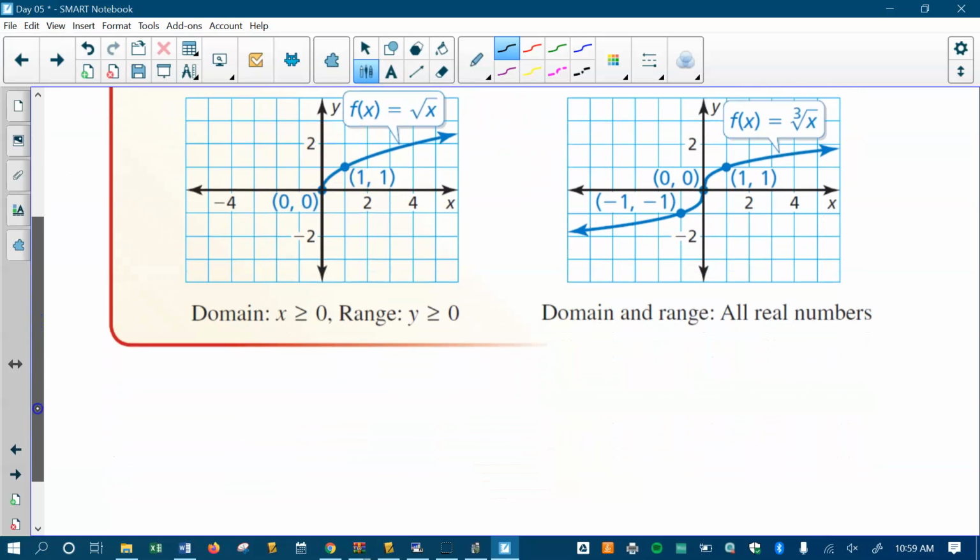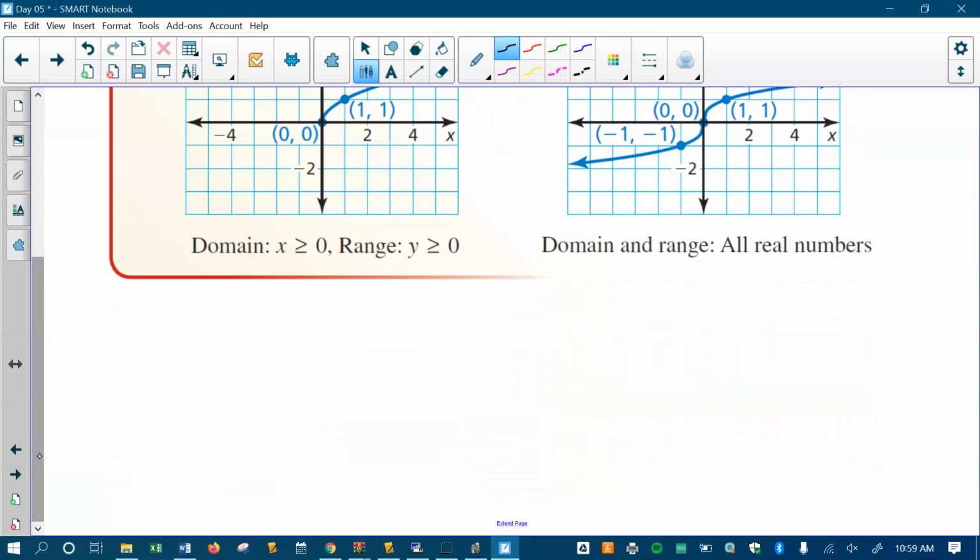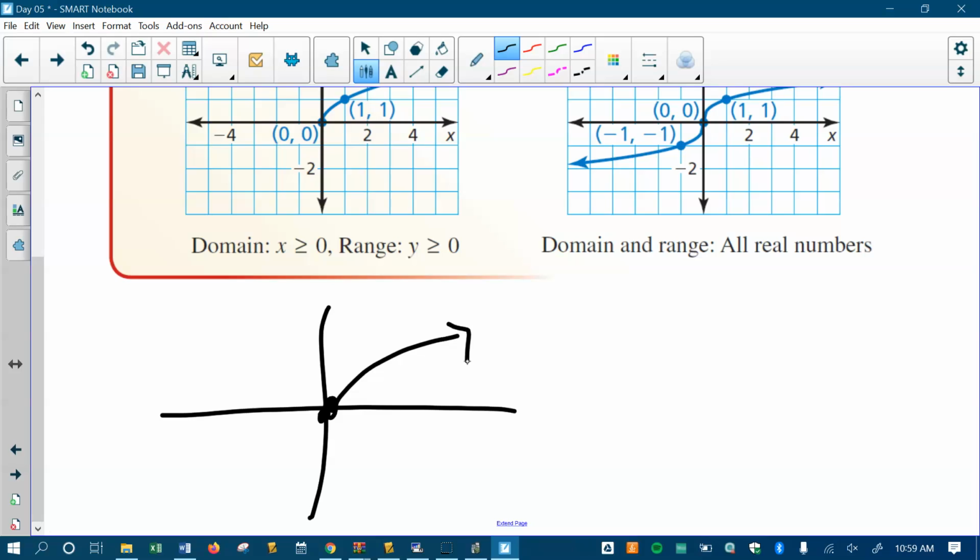This is a graph of the square root. So again, I usually bypass the ones that they have. The square root graph usually starts at 0, 0, and then it's a swimmer arm. So it starts at 0, 0, and then just goes up. And then again, this is the square root graph.